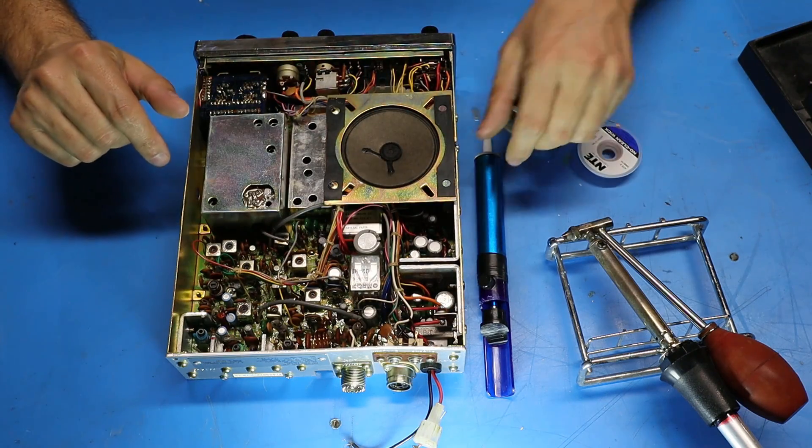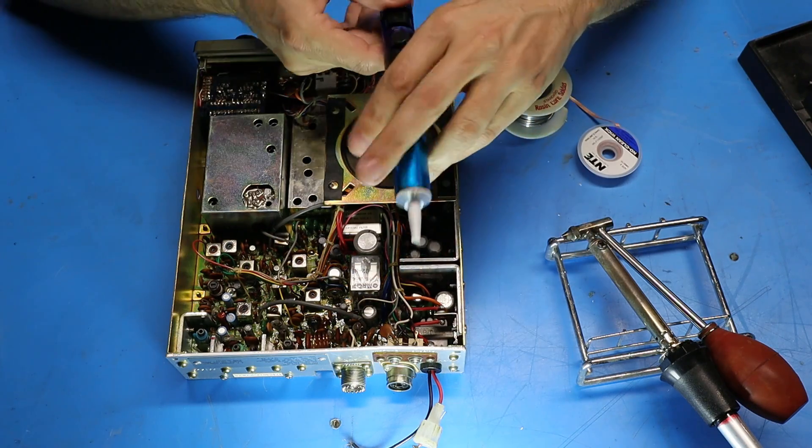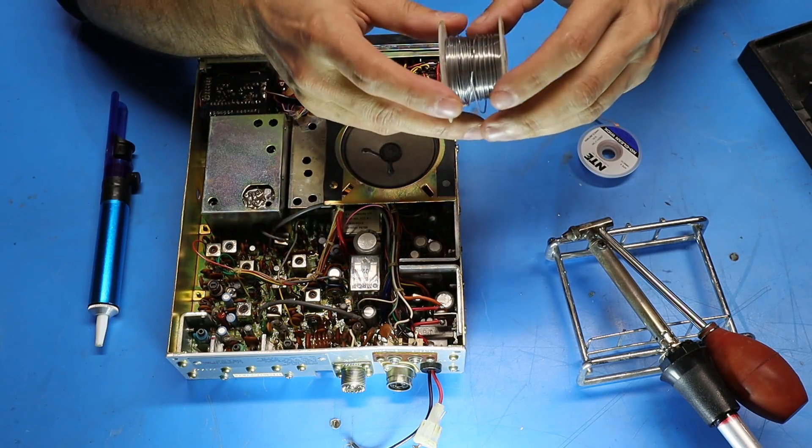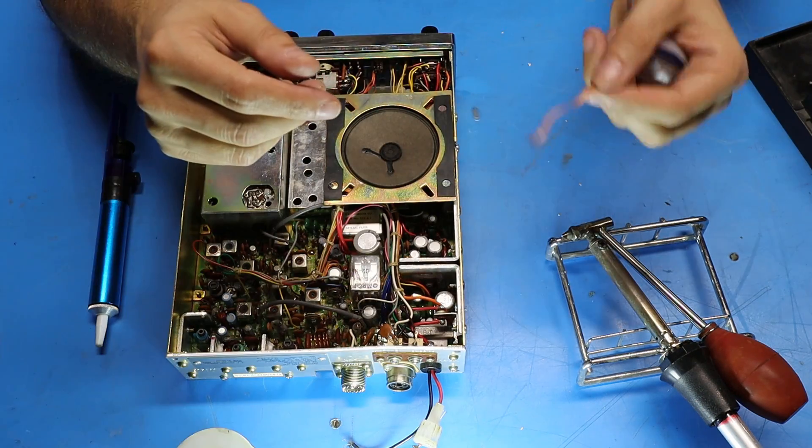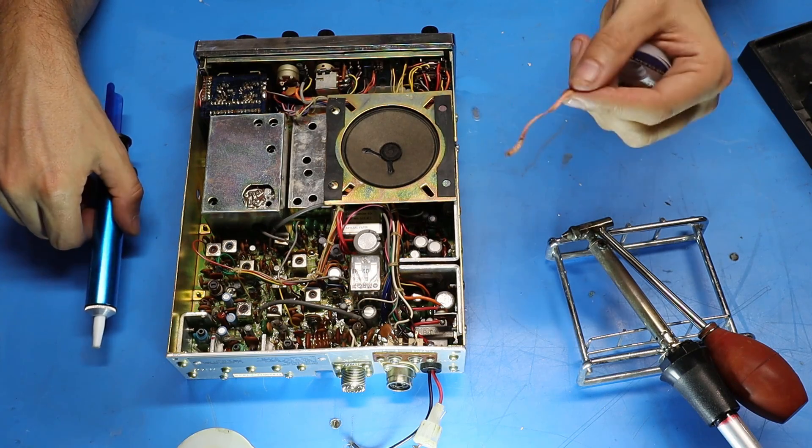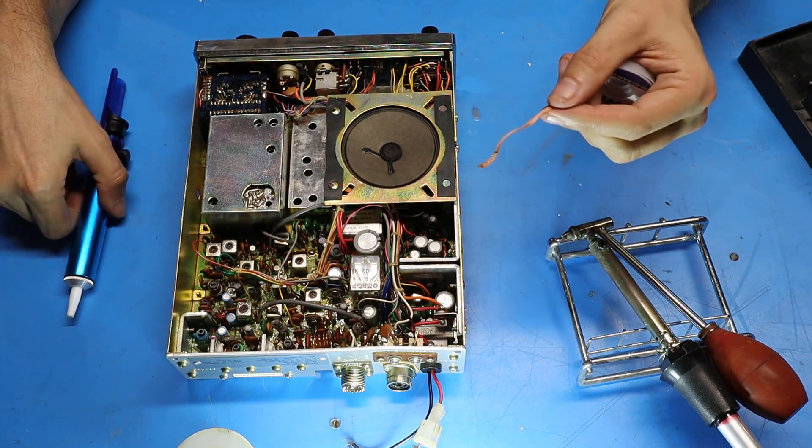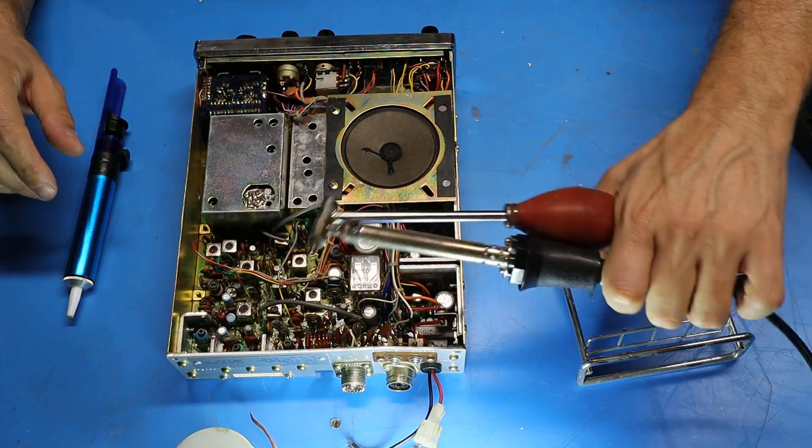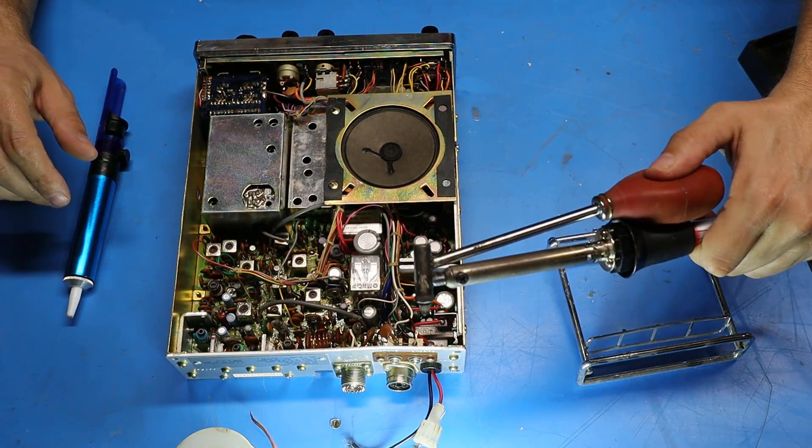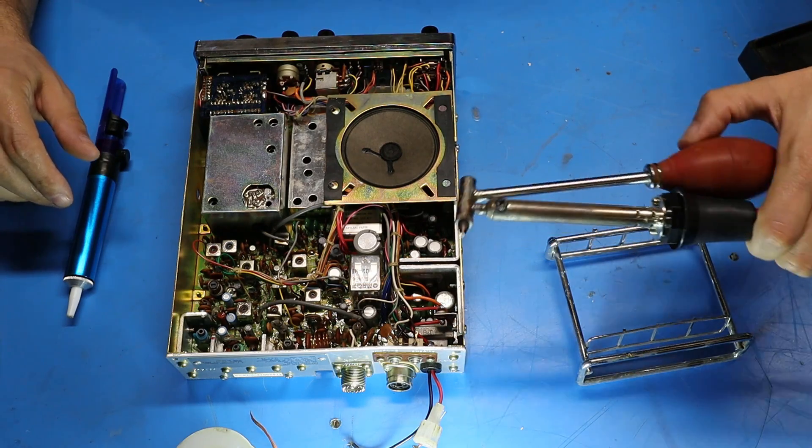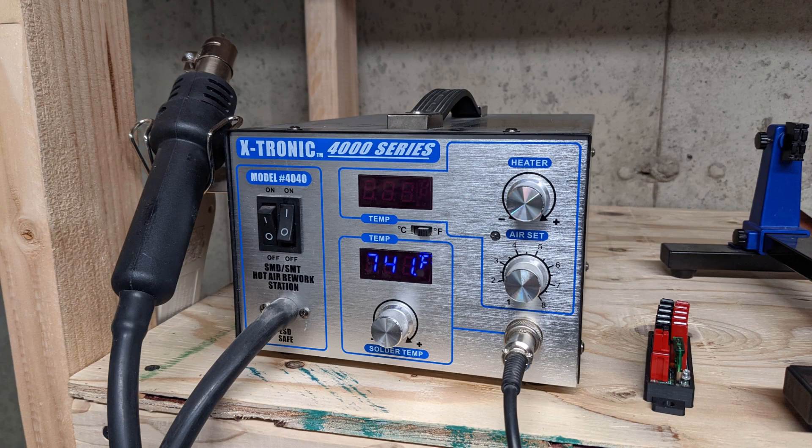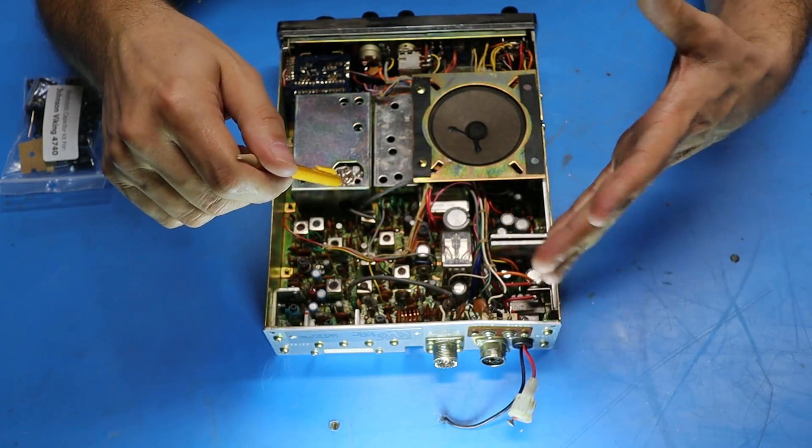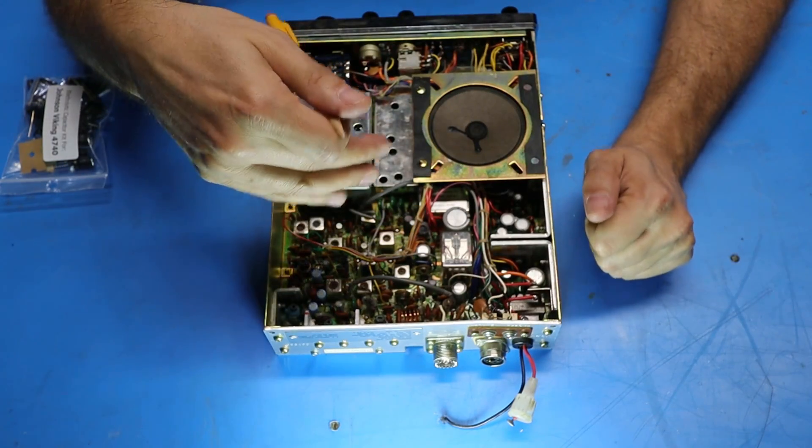I've got some things here to help me get started with the job. The first is a solder sucker. I've also got some fresh solder here and sometimes adding fresh solder to the old solder will help it flow a little bit better. I've got some solder wick here too and this is useful for the last little bit of solder that the sucker can't get to sometimes. And then over here I actually have a bulb style solder sucker. And of course I got my regular soldering station heated up and ready to go. I'm going to start in one corner and then just work my way around the radio replacing each capacitor one at a time.